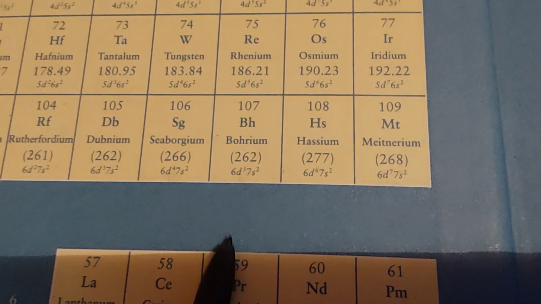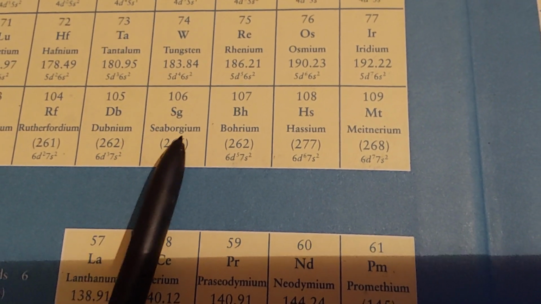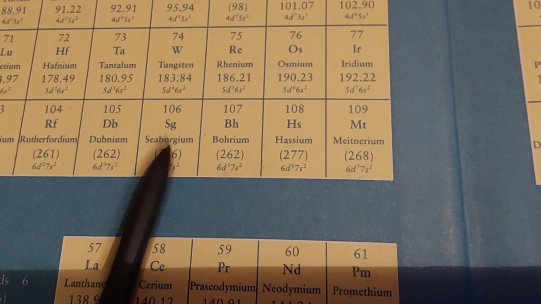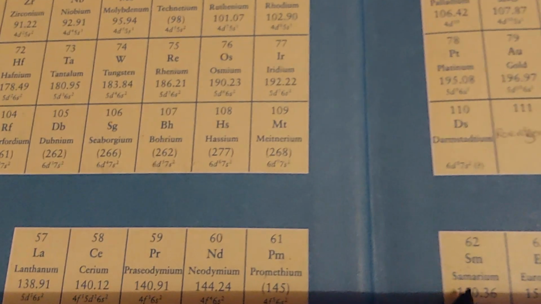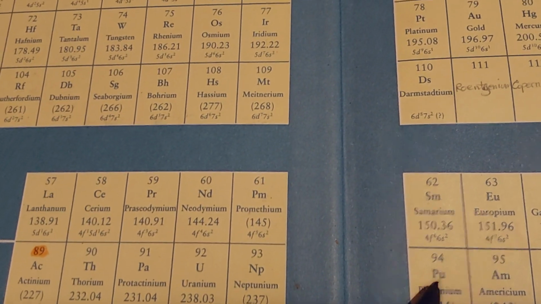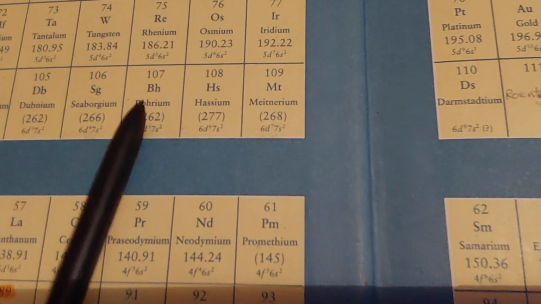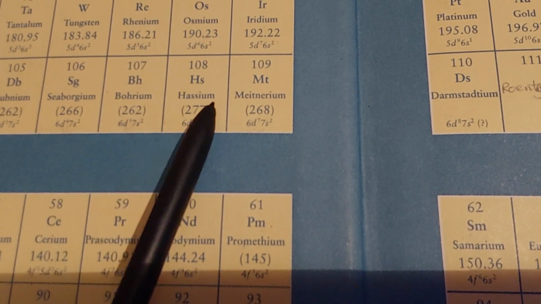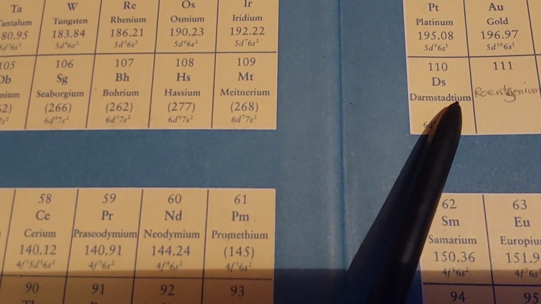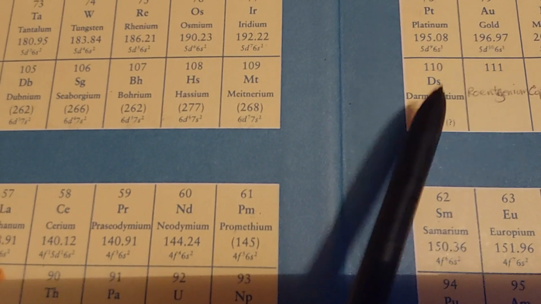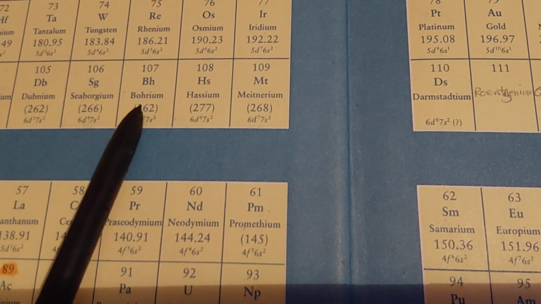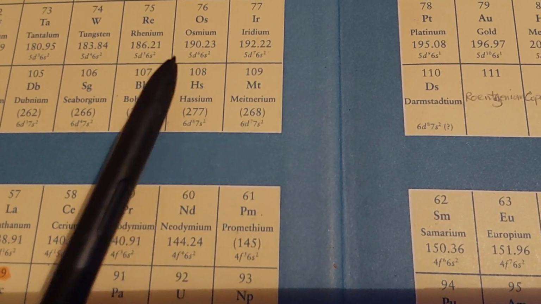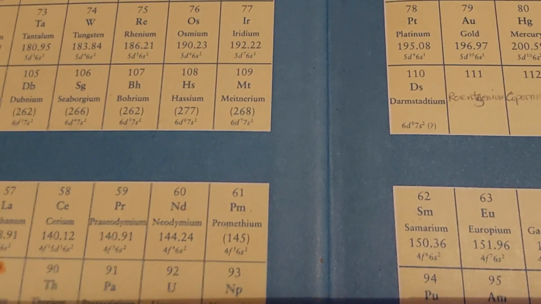Well, in the tables here, we have 106 as that limit they were talking about. Seaborgium, named after Glenn Seaborg, the person that discovered plutonium. But these were the elements they were having trouble with: 107, 108, 109, and 110, darmstadtium. That's where they did the heavy ion research to bombard these nuclei to make them stable. It's named after Niels Bohr and Lise Meitner. I don't know about this one. I'll figure it out later.